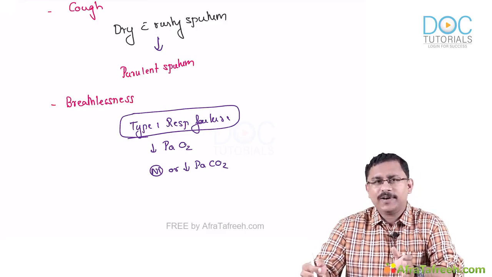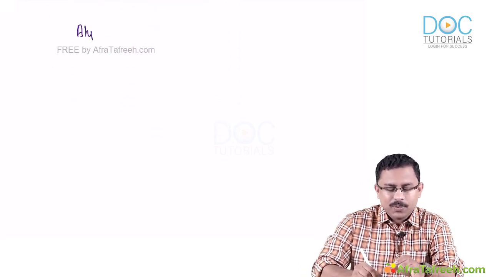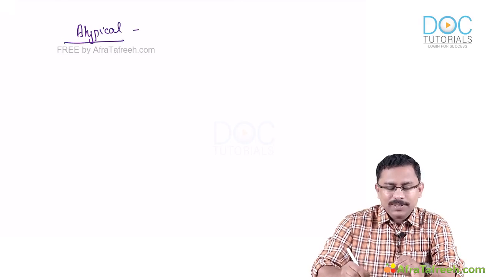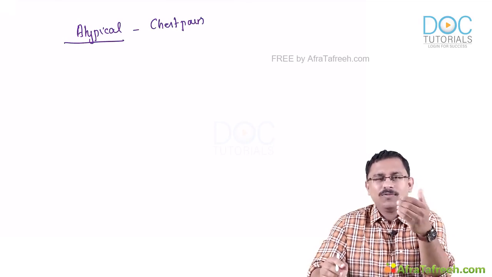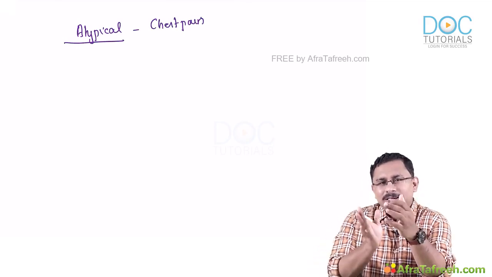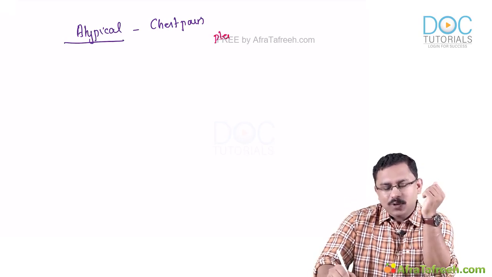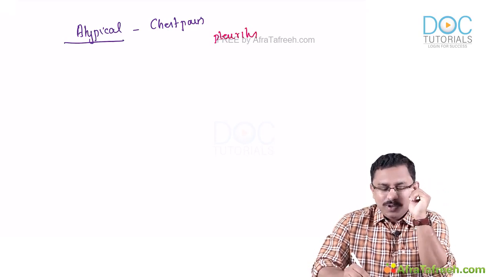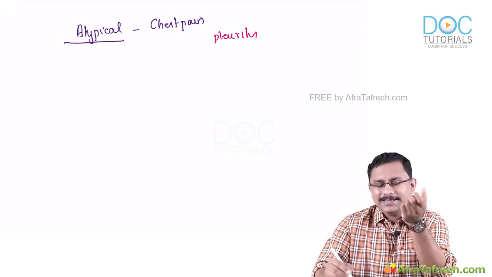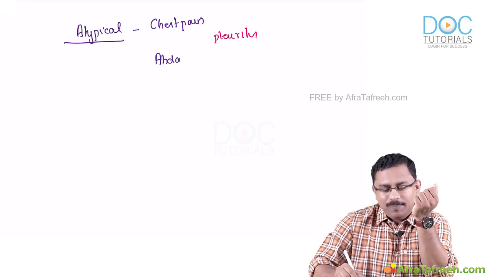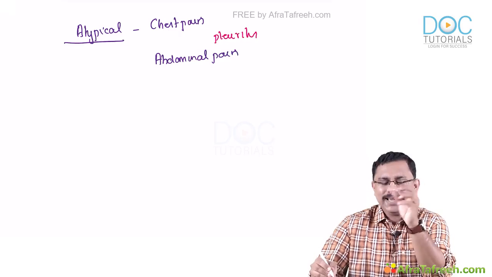But in addition to fever, cough, breathlessness, you may also have certain atypical features. Which means you might have chest pain as an atypical feature, because when you have a pneumonia involving your lung parenchyma, if your adjacent pleura is also involved, that is whenever there is a pleuritis, you might also have chest pain. And if you have a basal pneumonia, involving the basal lung segments, you may get some abdominal pain as well. Some abdominal pain, some nausea, some vomiting may also occur as atypical features.